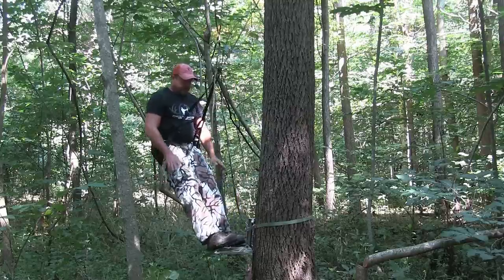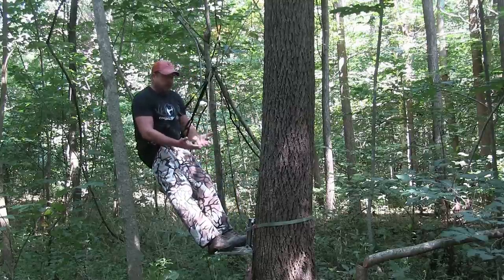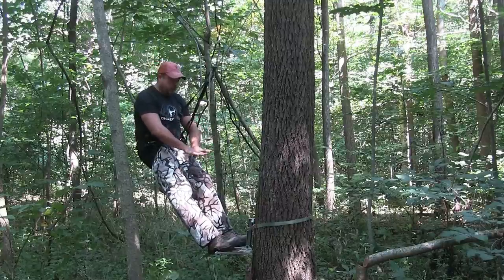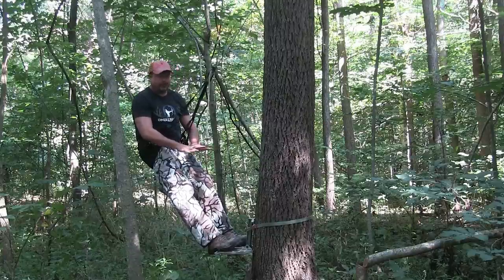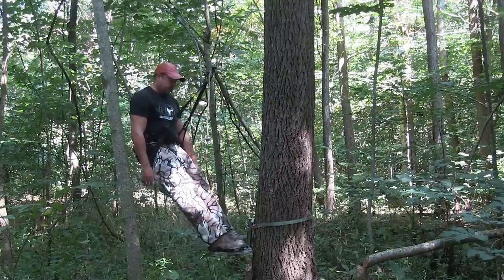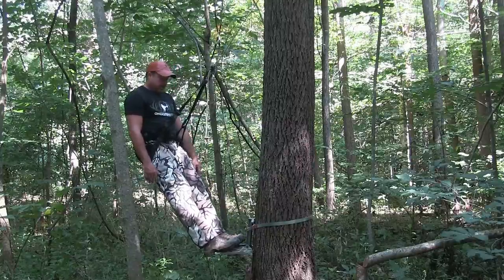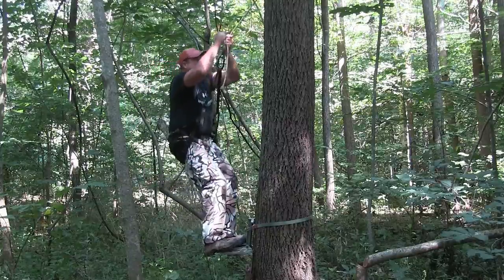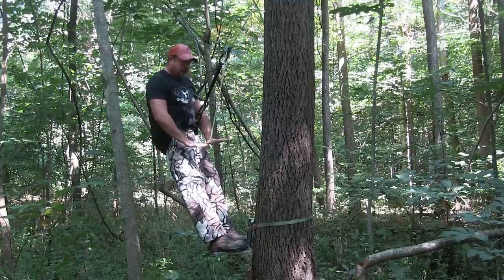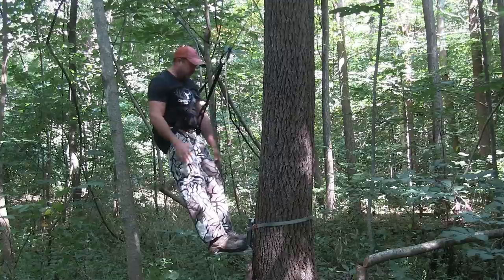The best thing I love about it though is it's very much like the old Lone Wolf Alpha hang-ons and things. You can lower and raise and adjust the angle of the platform to your liking. It's got enough real estate to stand on. If I was going to stand all day, I would either plank my tether a little bit so that my feet are more on the platform supporting my weight. Again, I don't like to stand on that edge. I've had problems with that.